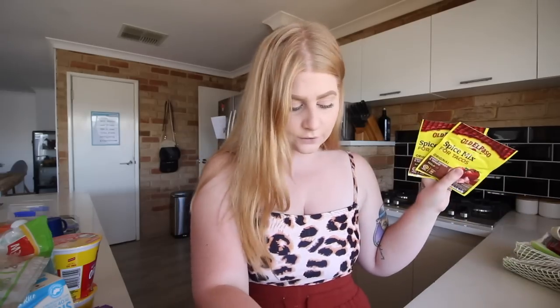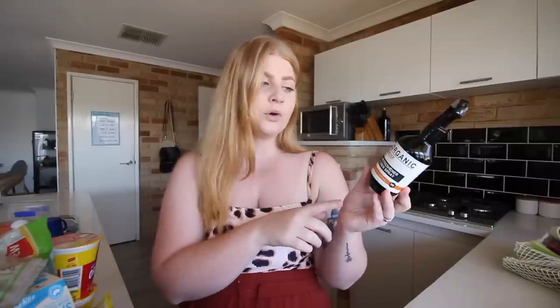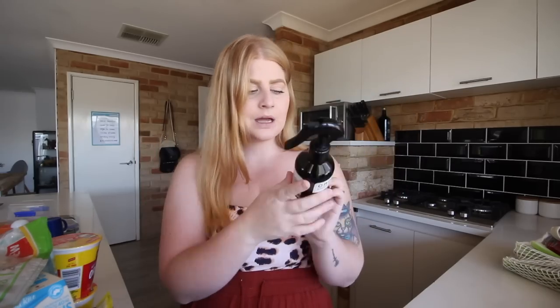The last food that I ended up getting is just some taco seasoning. We're gonna use these for a couple of dishes this week, so I got 2. And the last thing I got was just another cleaning product. So this is the Organic Choice Air Freshener and Linen Spray. I've actually never tried this. I've tried their brand before and I really like their brand. This also has no palm oil in it, which makes me super happy. But I just needed it to spray my carpets and spray my couches and just make the house smell a little bit fresher. So that's why I got this bad boy.